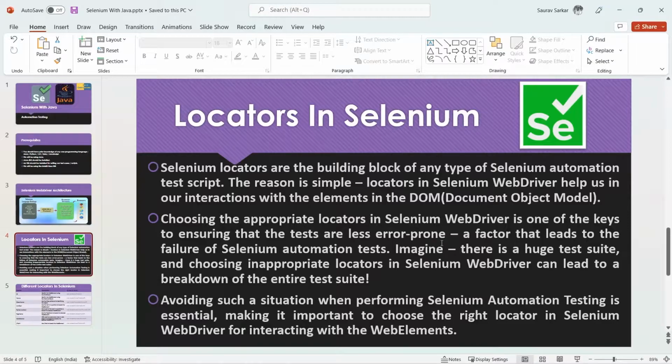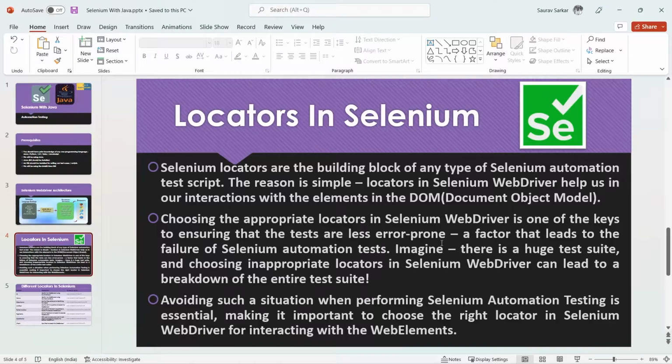In order to click on that button, I need to uniquely identify that particular button, right? So that will be done by that particular locator. And one more very important thing that I want to tell you here is, if we do not select our locators properly, and suppose we have a very big test suite, and by mistake our locators are not identified properly, then all our test cases will fail, and in turn the whole suite will fail. That will be a catastrophe, right? We don't want that to happen to our test case or our test suite altogether.